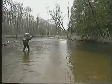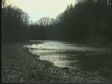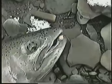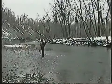In their native Pacific Northwest, steelhead grow rapidly on the wealth of food available to them in the vastness of the Pacific Ocean. Over the past few decades, Pacific steelhead numbers have declined due to overfishing and a variety of environmental factors. During the same period, however, the waters of the Great Lakes have emerged as a primary steelhead fishery.